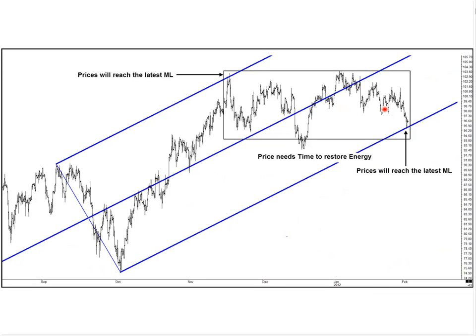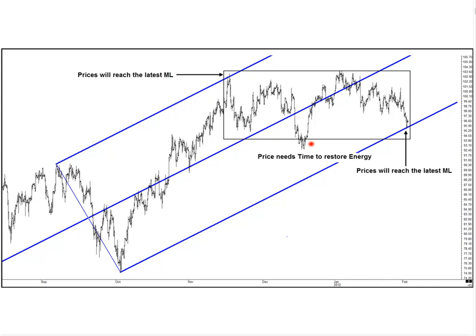Now pay attention. Price reaches the latest median line, and it had this huge sprint higher. Look at it. October through the middle of November, straight up. Big, beautiful, broad trend. Runs out of energy right where it's supposed to. Look, as big as this is, as beautiful as this trend is, look at the accuracy of this. Zooms through, pulls back, gives you a nice entry, makes the upper parallel, turns on a dime. What does it do? Goes, as Andy would say, blue to blue.